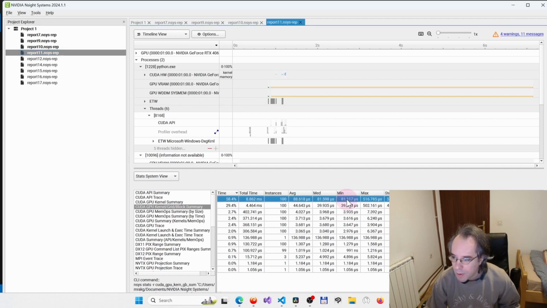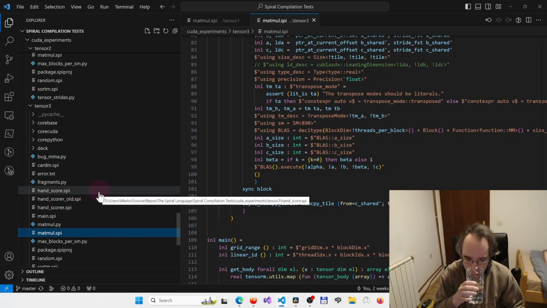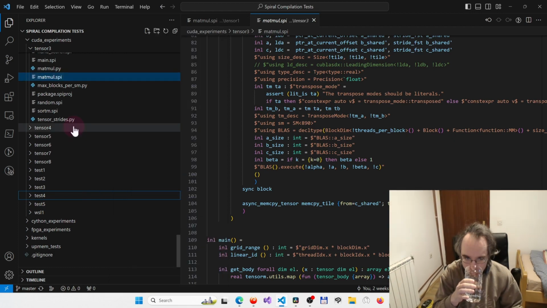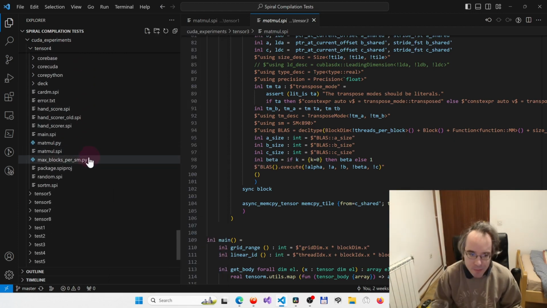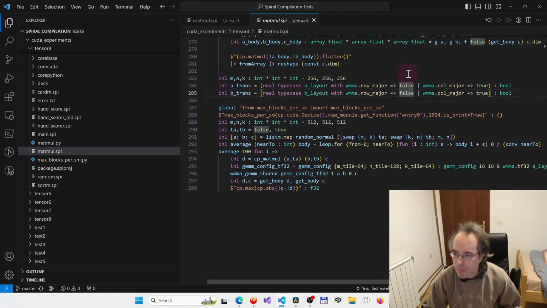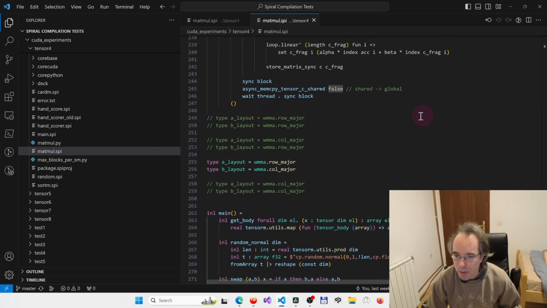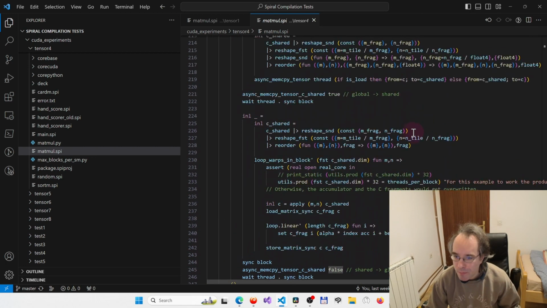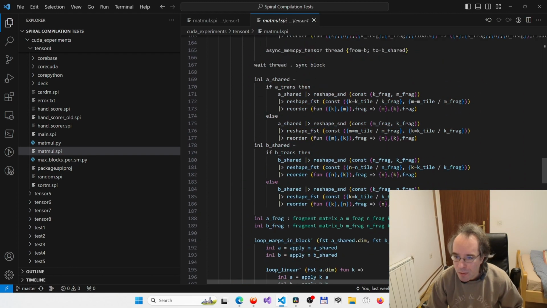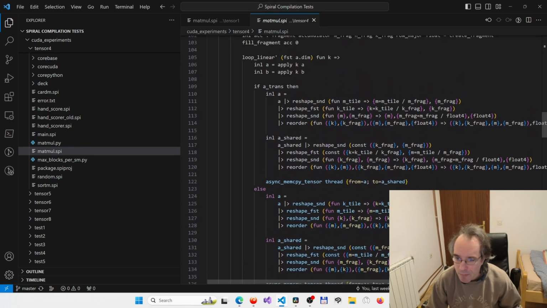Going forward, for this one we get about 80. Let's see, but this should be tensor 4, I think. Oh yeah, it's also a shared memory example with the low tile sizes.